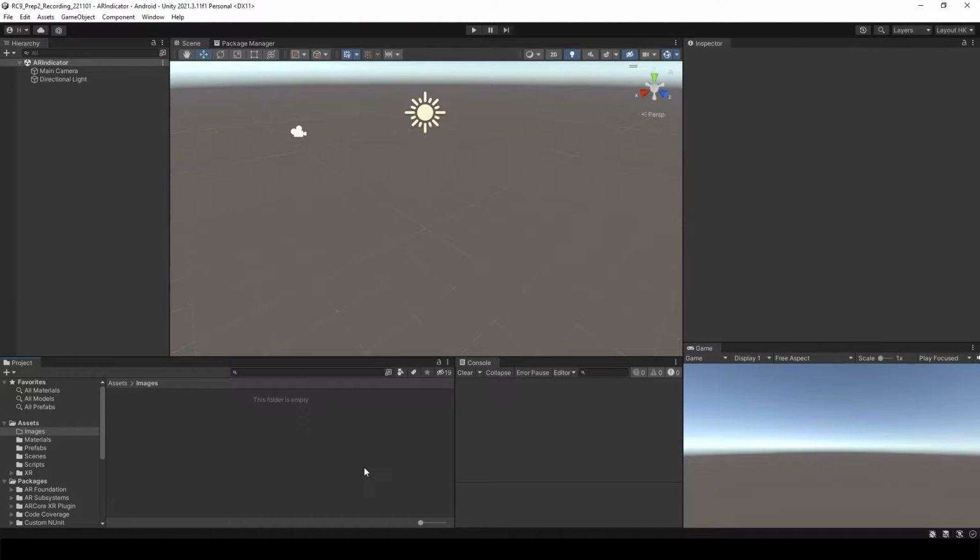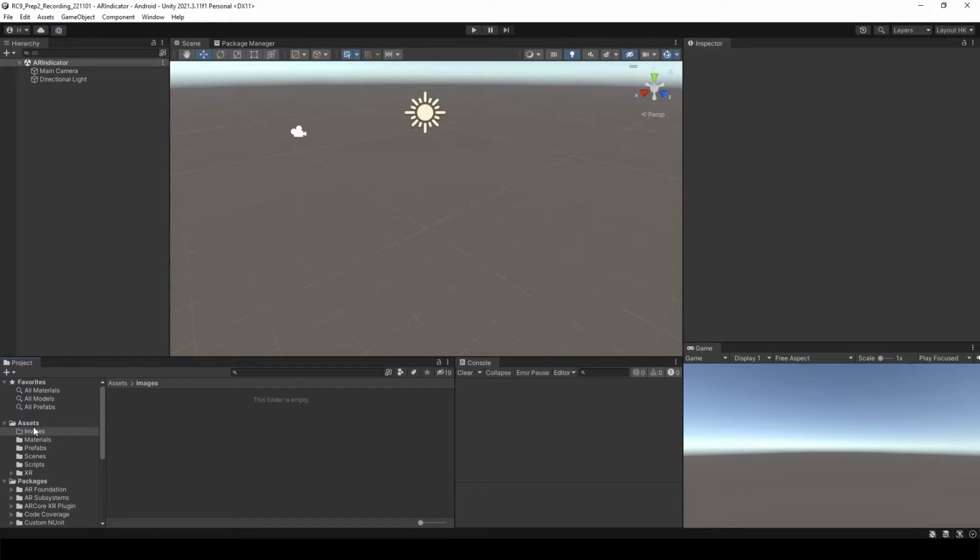AI Raycast doesn't provide exact location. So what we want to use is an AR place marker, or you can call it the place indicator or targets, whatever. But in here, we're going to call it the place indicator, which is going to work as a cursor for the AR Raycast.